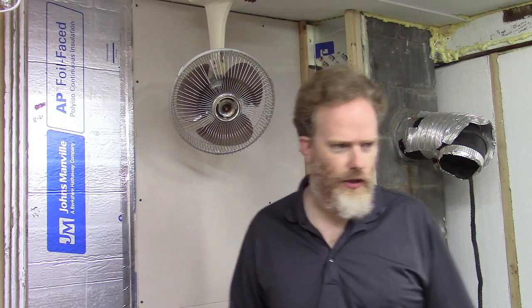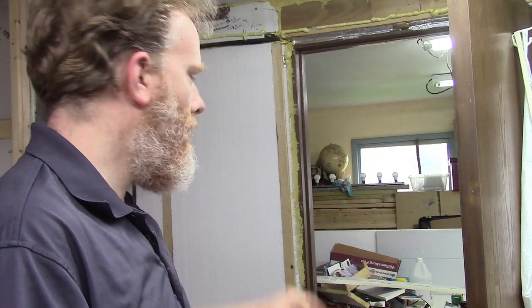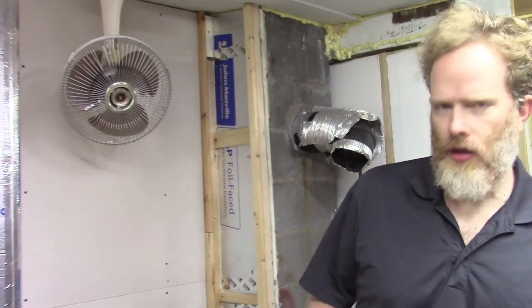I just want to show you a little bit of the process here — renovating the studio. I've been doing a lot of things. Insulating the attic — there was next to no insulation there, so last year I put in up to R50, about 18 inches of fiberglass insulation. I also put in this sub-wall here. You can see on the other side we have this doorway — this wasn't here when we bought the property three years ago. This wall was an addition just to cut down on the heated space and make things more affordable and manageable.